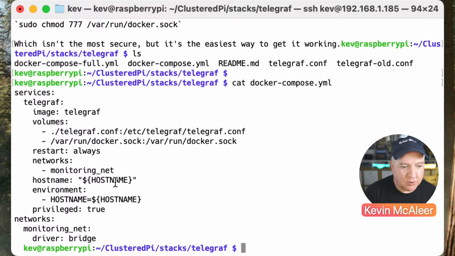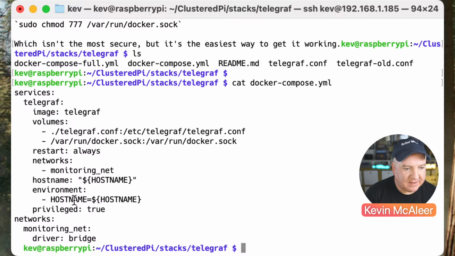Then the hostname, that's the variable that means this container will have the same hostname. The hostname is the name of the machine, like dev01. This one is simply called Raspberry Pi at the moment, so maybe we want to rename this one. If everything's just called Raspberry Pi, it'll be a bit confusing. So I tend to call things like dev7, things like that, for example.